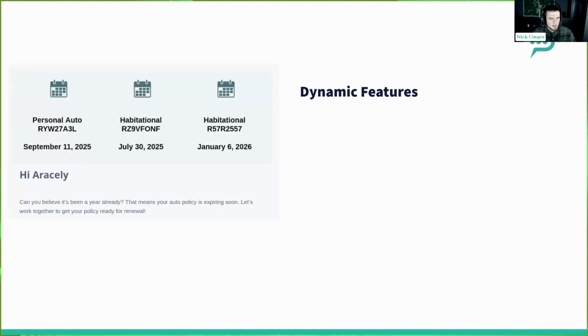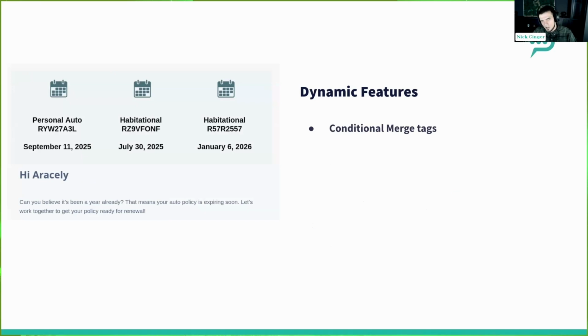And there's a number of dynamic features that our coverage advisor supports and all the additional functionality supports, specific to policy information, coverage info, risk details, drivers, etc. So let's go over your options there.